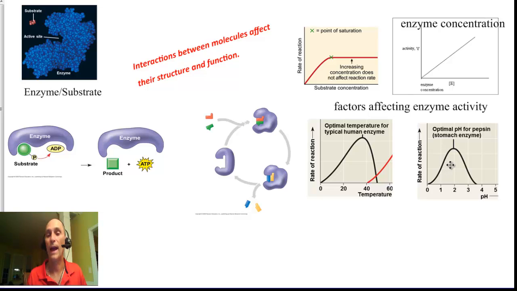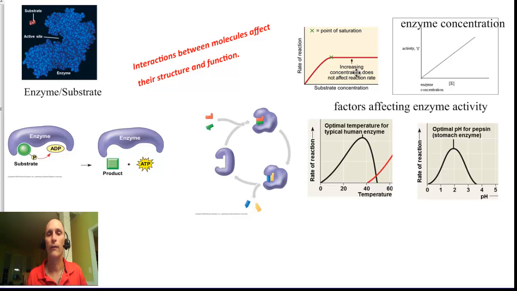So if you took this pepsin out of the stomach and put it in the small intestine, the pH is much higher. It's going to denature. So pepsin would denature at a very neutral pH, closer to neutral pH, and in both cases the interaction between the pH level of the fluid and the enzyme is going to cause permanent change in the shape of the enzyme. And so either side of the pH is going to be denatured, whereas it only gets denatured on the temperature one on the high side.